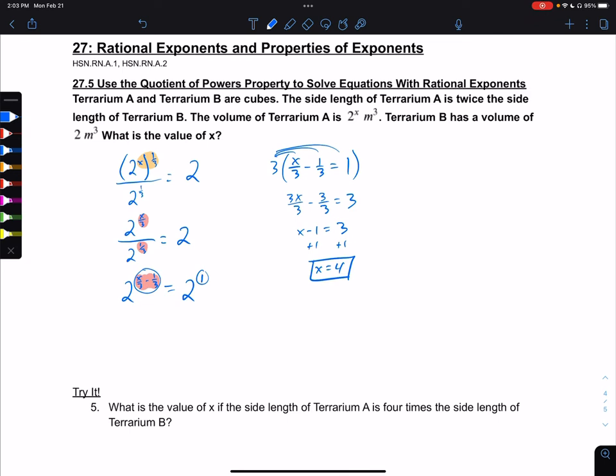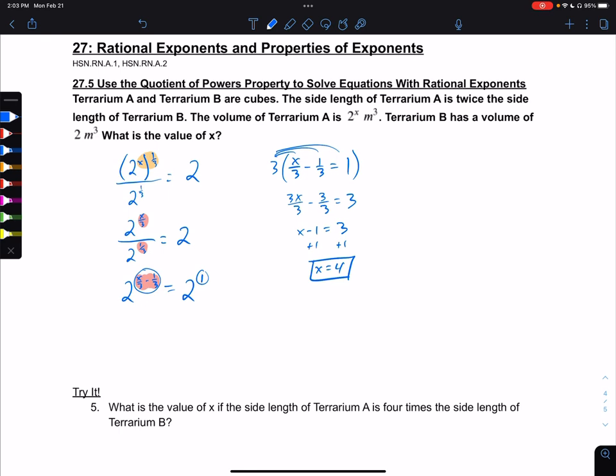So it looked like a pretty complicated problem at first. The steps are actually quite simple. The new rule that is different than the other ones is from here to here, where these two, when we're dividing the bases, the exponents will be subtracted. So you do numerator minus the denominator exponent. That's all that's new for this one. Everything else are rules that we've followed before.